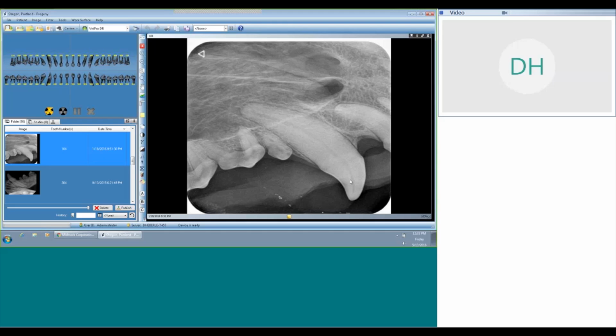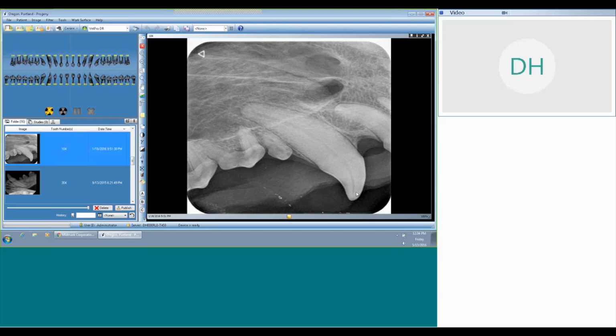The other thing we want to look for is the root canal and the pulp chamber, which is this little clear line that goes all the way down through. Now, in this particular patient, it's very thin, but you may notice on some of your patients that that is very wide. So a couple reasons for that. The older the patient gets, the more narrow that pulp chamber and root canal will look. If we're working on a young patient, that's going to be a lot wider. Now, the exception to that is if you're working on an older patient and you're seeing a wider pulp chamber, then we know we have a problem. So that's an indication there of pathology.